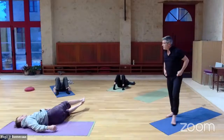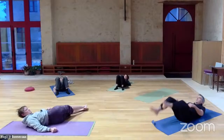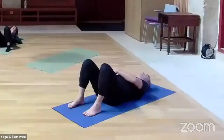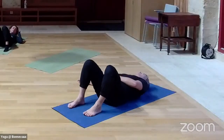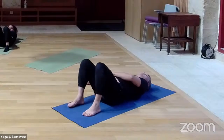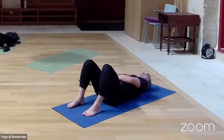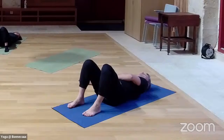Okay, we're going to do it just with the legs bent like this. Much softer movement. My legs are going to fall that way, and I'm going to take my belly the other way. And don't rush to the end of the movement. Explore, like, where is my belly? If I go too far down, it's bony. That's the iliac crest. If I go too up, that's my ribs. So in between.